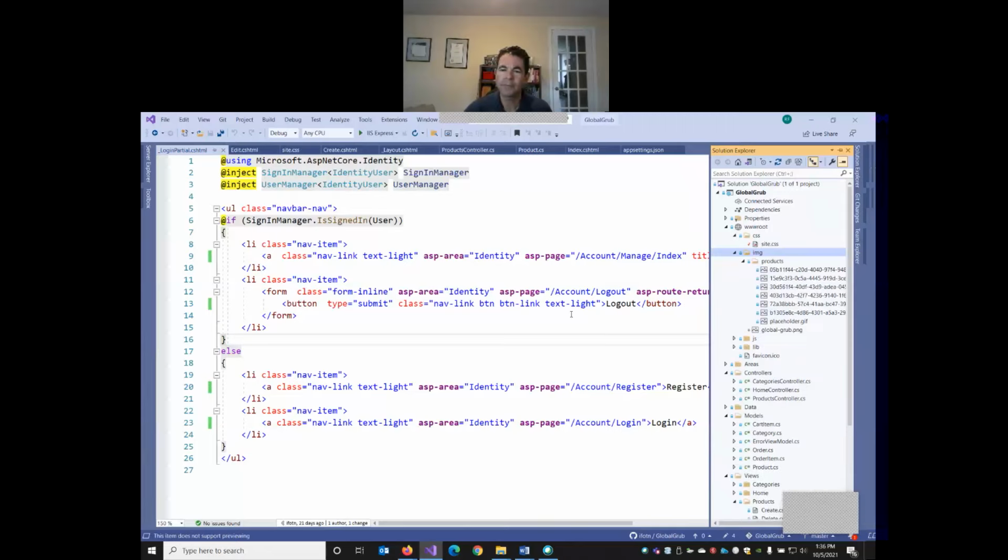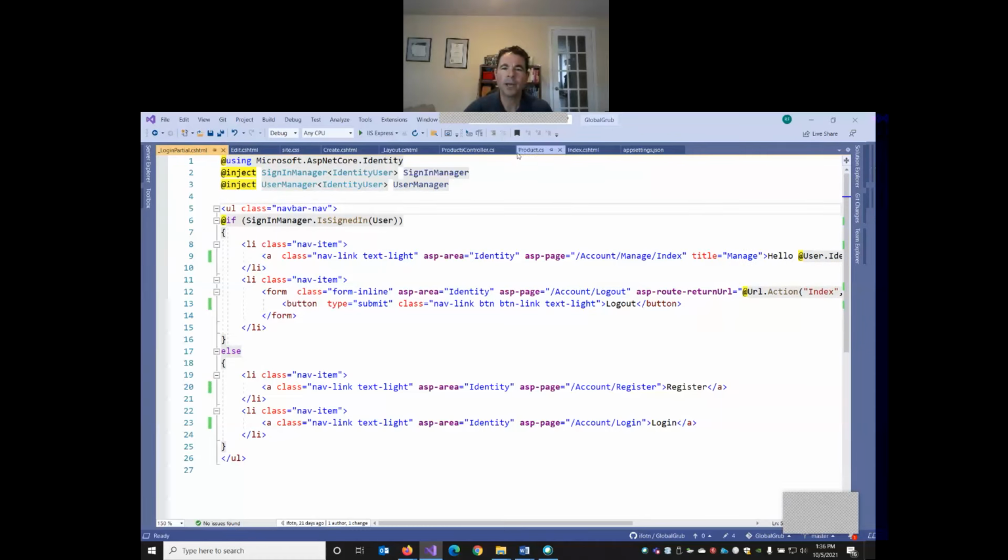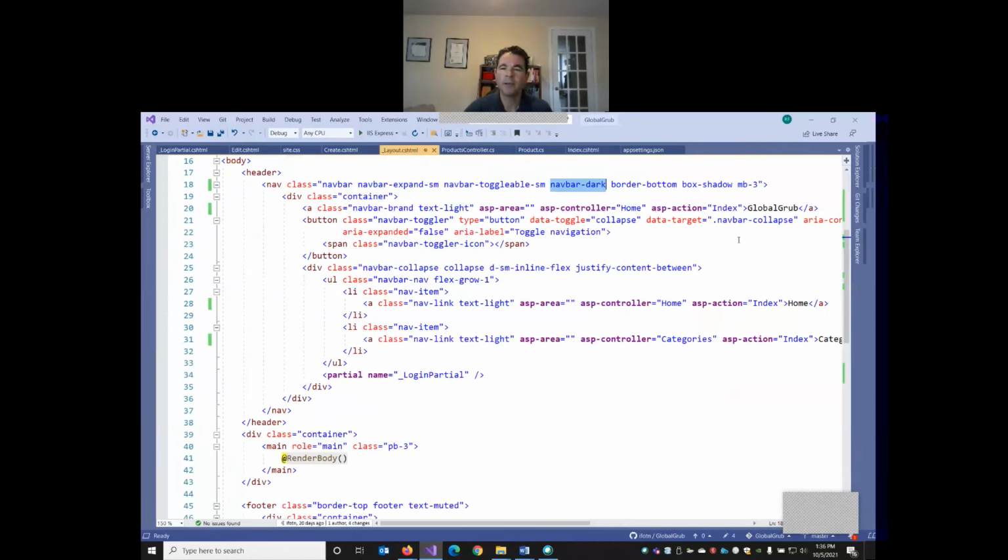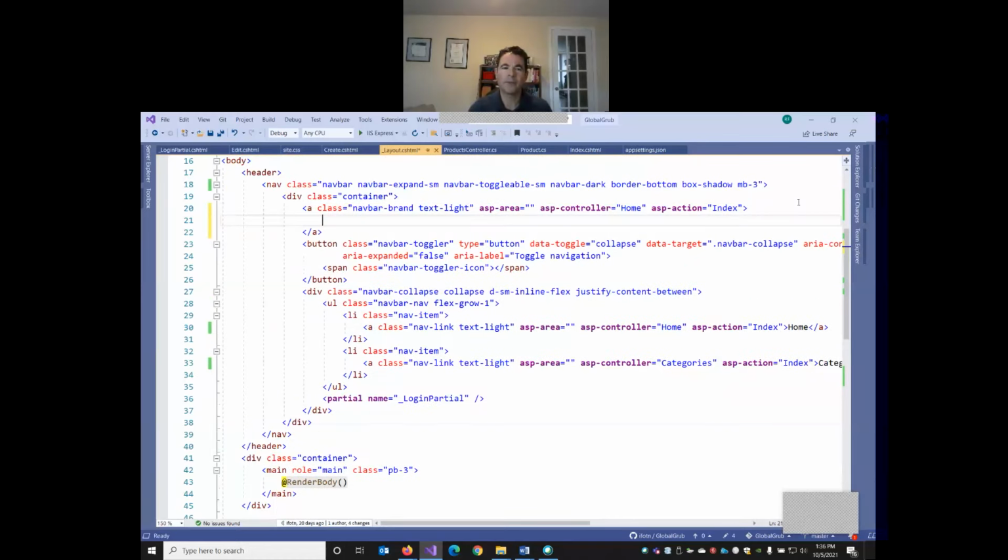And I could try and replace it in my layout instead of my global grub text. I could just put an image here. I don't know how this will look.